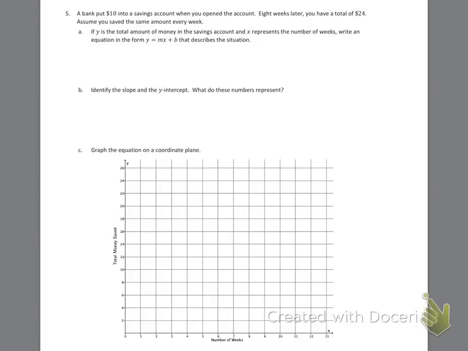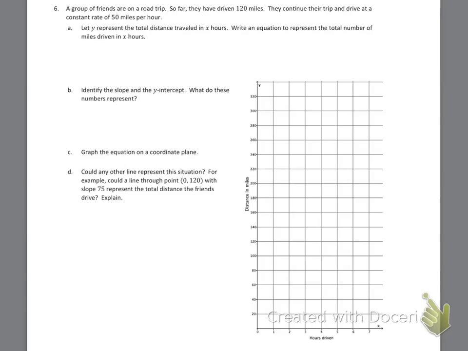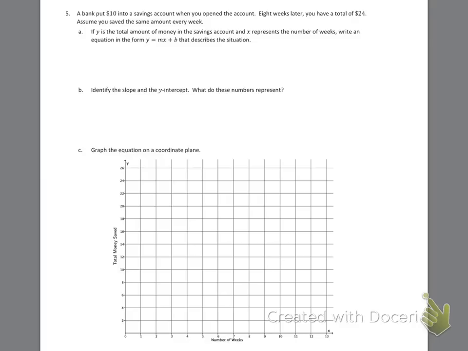All right, so continuing on with this idea of linear equations and slope and rate of change, I want you to work on exercises 5 and 6 by yourself or with somebody, and then come back, pause the video, do that, and come back and check your results. These are a little trickier than the others because these put slope in the context of the first one. Number 5 is a bank account, a savings account, and number 6 is a road trip. So this will involve speed. Okay, so go ahead and work on those and then come back and check your work.